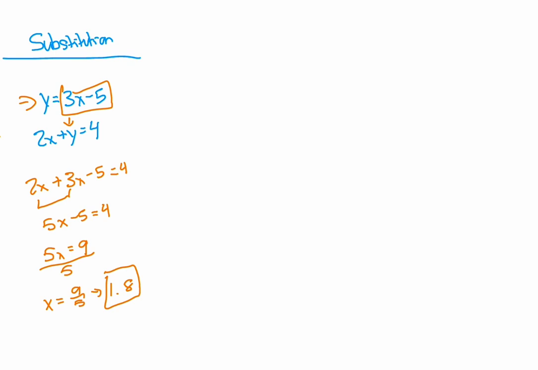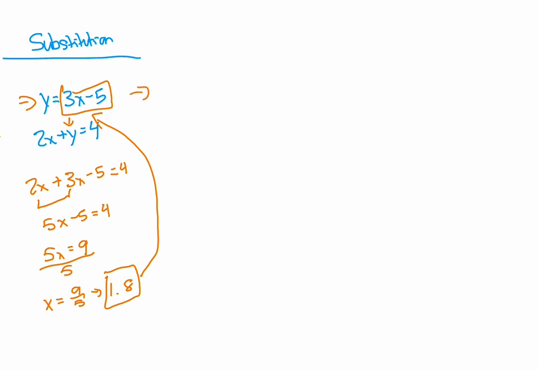So what we can do is we can plug it into either equation and get our y value. I'm going to plug it into our first equation because we're trying to figure out what y is equal to as a numerical value, and we already have y equals 3x minus 5, so we know what y is in terms of x. It's just that at the beginning we didn't know what x was. Now we know what x is, so we can just plug in 1.8 for x over here, and then we'll get y equals whatever our numerical value is.